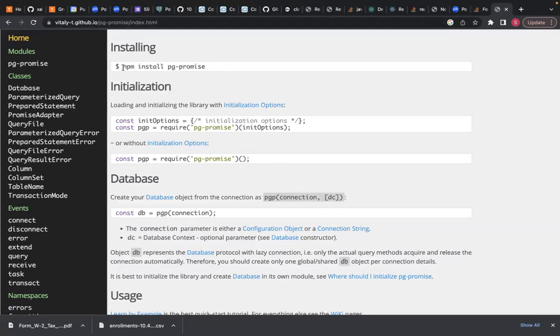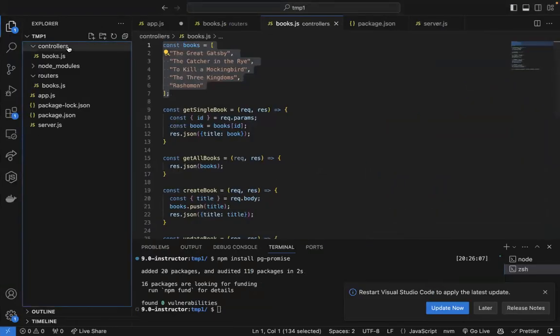So to install, like we've already done, we do npm install pg-promise. The next step after installing the package is initialization, to be able to load it up and get pg-promise connected to our database. So we would start with a set of initialization options, then we import pg-promise and give that imported value our initial options. To see what this looks like without using the old syntax here, it's going to look something along the lines of this.